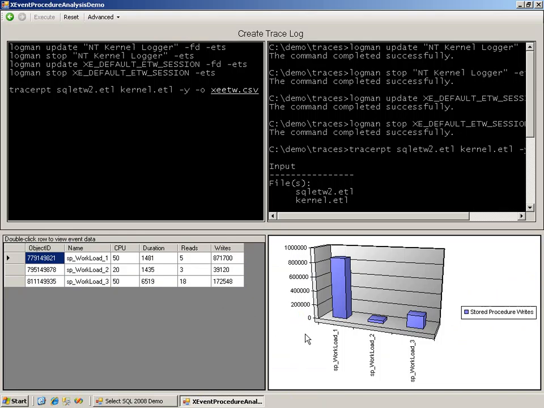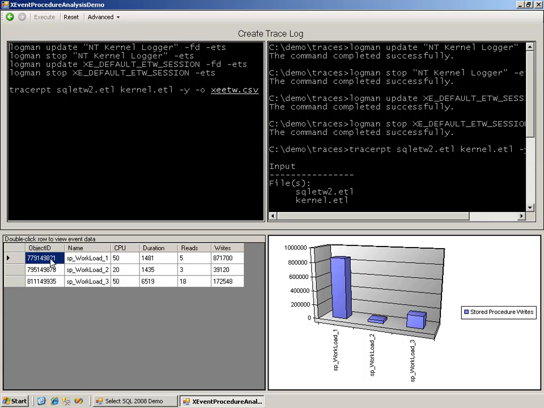Down in the bottom panes, we have a grid summarizing some of the information available in the SP_statement_completed events, including the number of database writes, which is much higher in the SP_workload_1 procedure. The graph to the right of the grid shows the number of writes per stored procedure.